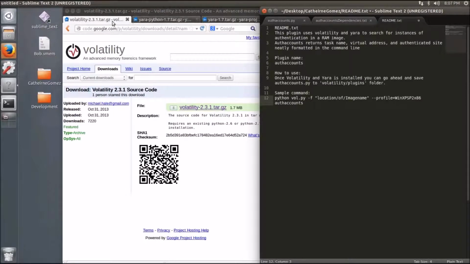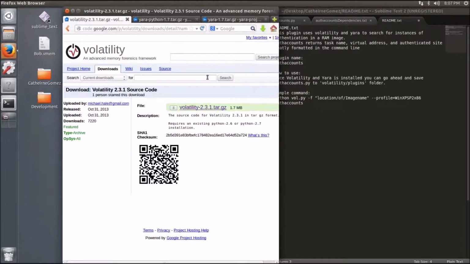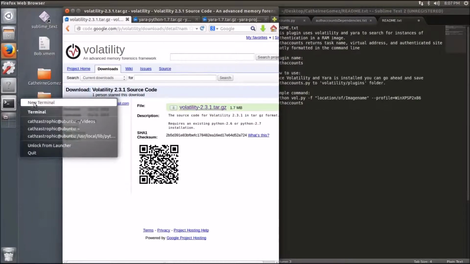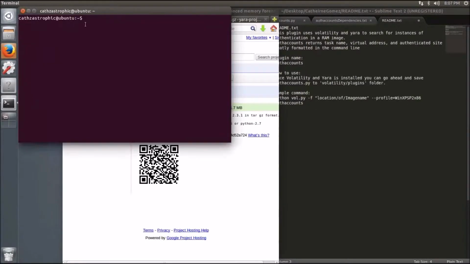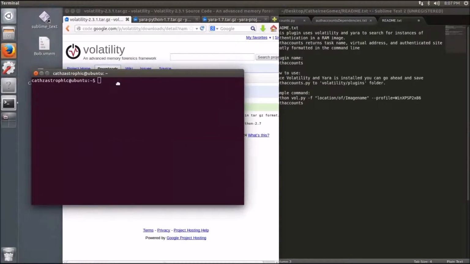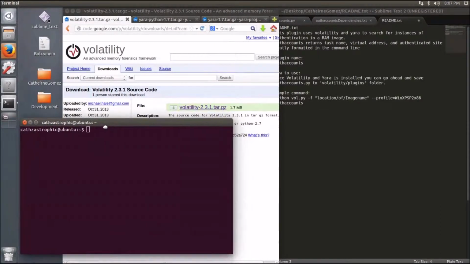You can just Google Volatility downloads and grab the latest version of Volatility, and you can just build it. My version of Volatility is in the downloads folder.